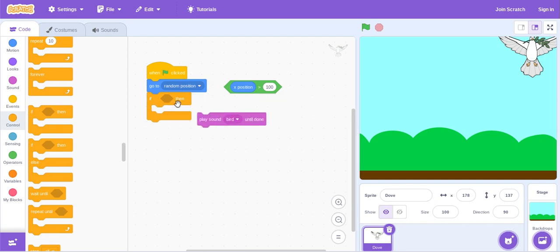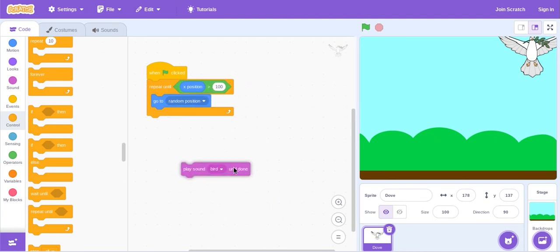They make use of the repeat until block, and you see that arrow, which means the input under it will only command it. So when the green flag is clicked, repeat until X position is greater than 100, and if so, then play the sound bird. This is how to make the if then conditional and repeat until.